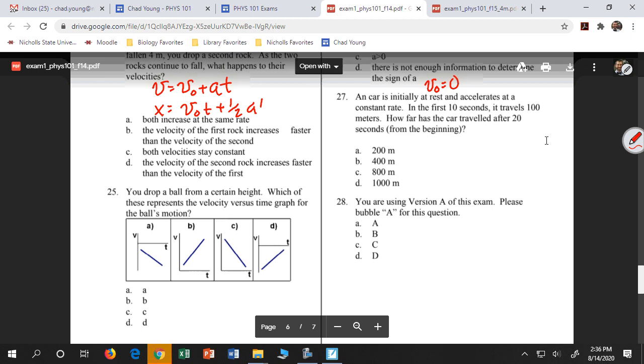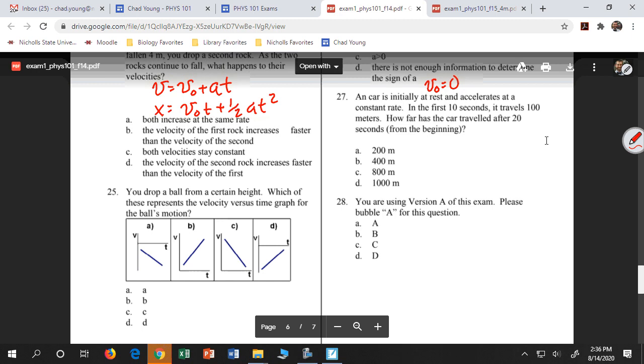Listen, on the test, you'll be allowed to have a blank sheet of scrap paper. I recommend that you just write those equations as soon as the test starts. You write them down on there. On the test, you'll have your webcam. You'll show me the paper that you have before you get started, so it'll need to be blank initially. But then as soon as you get it, you can write whatever you want on it. You can write a love note on that scrap paper for all I care. But I would write those equations just so you have them right in front of you.